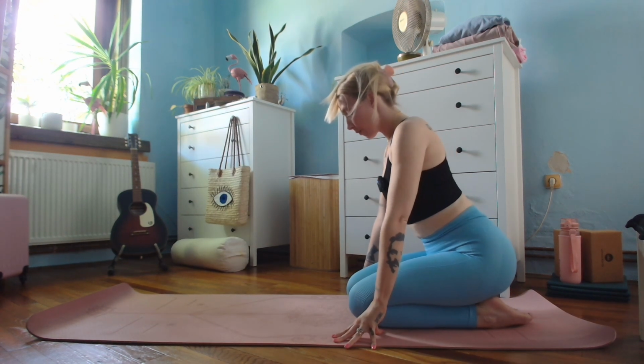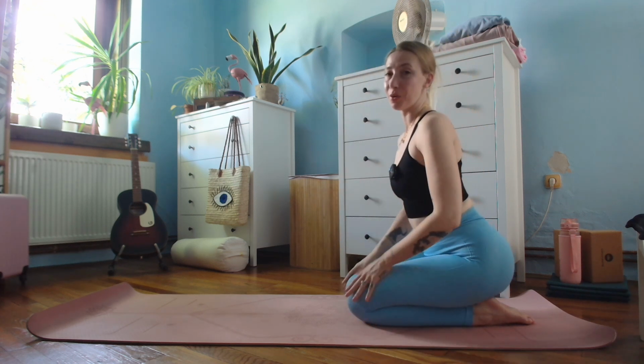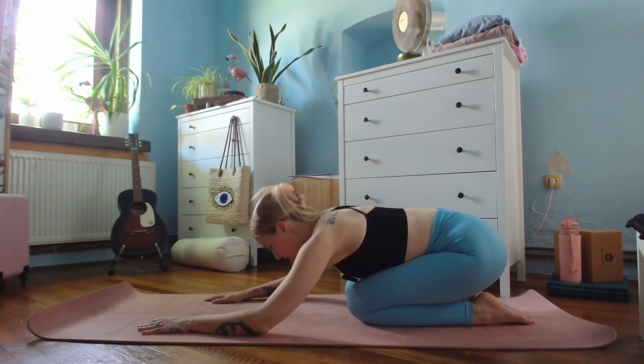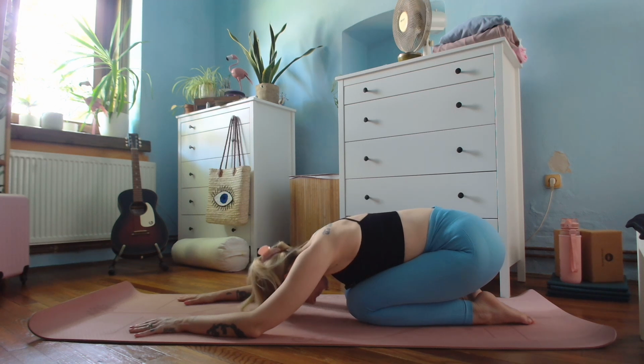And then slowly bring your arms back in and sit down on your heels for child's pose. You can do a wide-legged one. In the morning, I actually find that a closed-legged one is even better. So whichever variation you choose, just fold over. You can keep your arms extended or by your side. Choose what works for you right now.